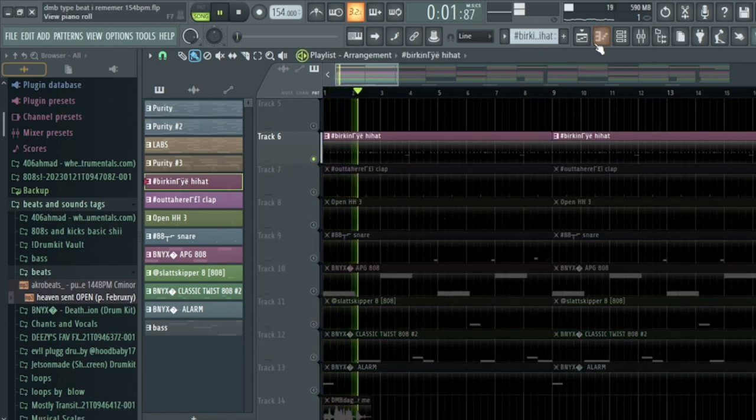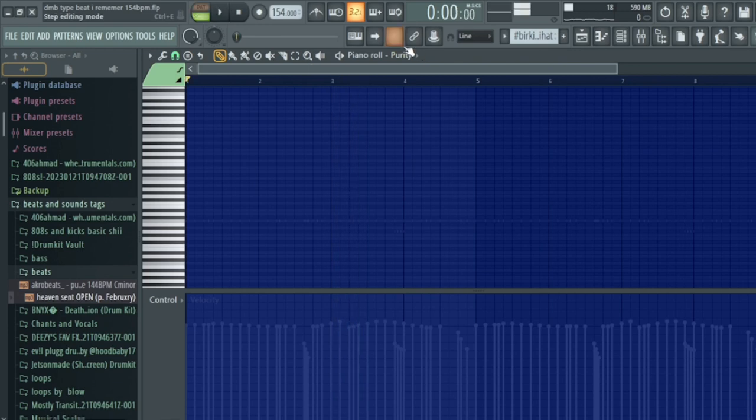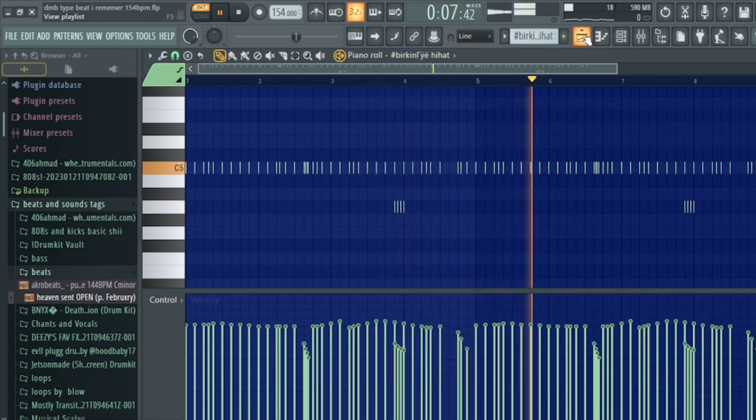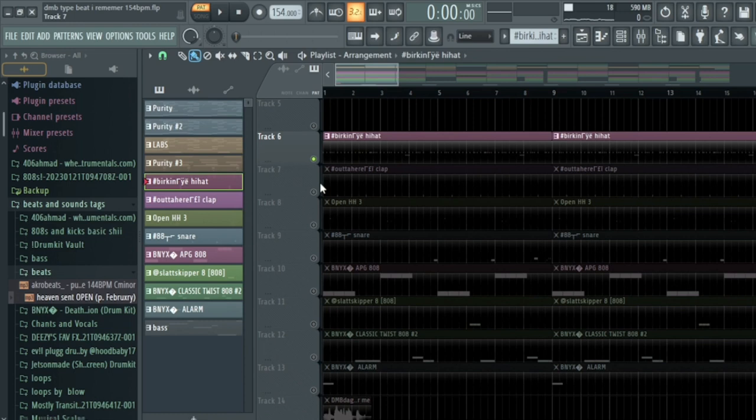the hi-hats. It's really like a two-step with some triplets. Ain't nothing too crazy. Yeah, but look, cool little two-step hi-hat. You know what I'm saying?